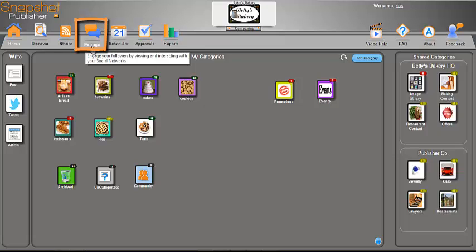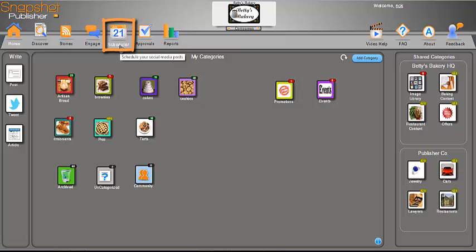We can make comments and engage with people, track competition. Next is the scheduler. If we build up an inventory of content, we can go in and bulk schedule it right in the bulk scheduler. Next is approvals. If we set up an approver, we can view the status of the approvals here. And the last content area is reports. You can go in and track and manage results and posts and do drill downs.